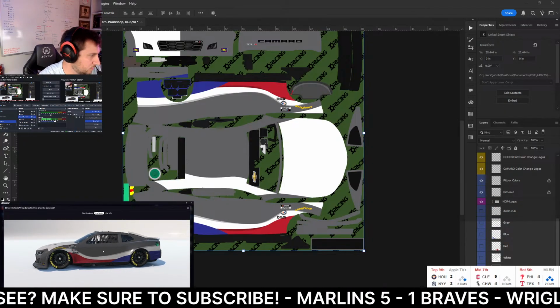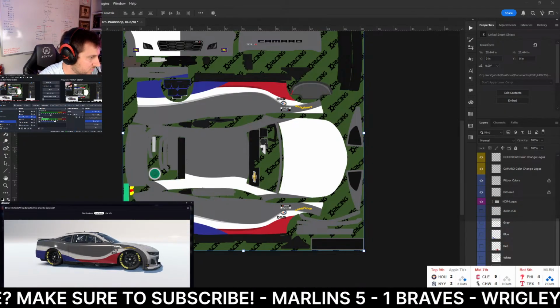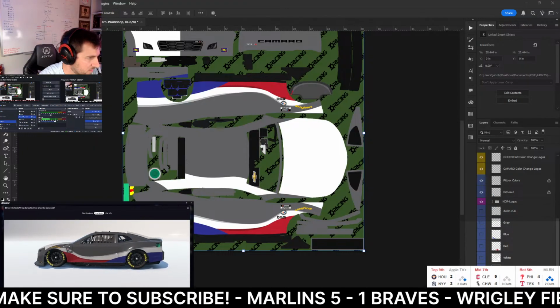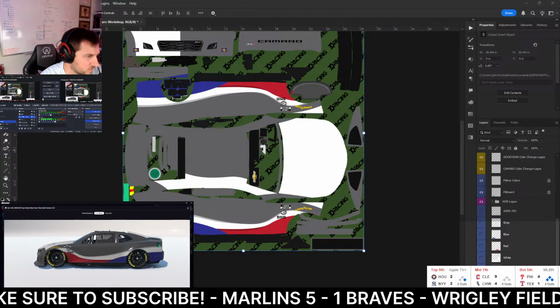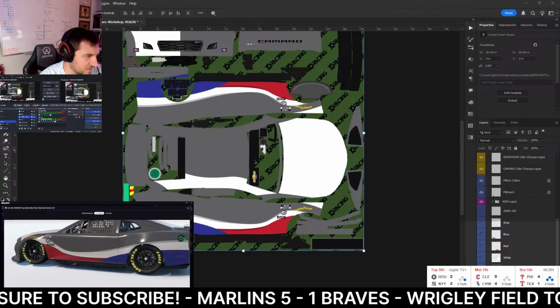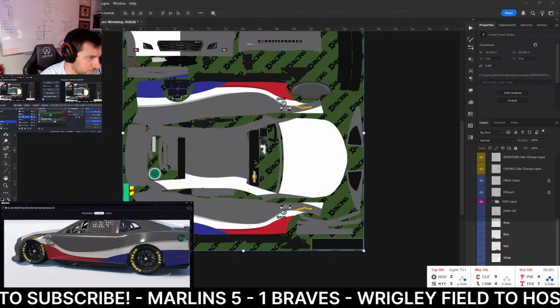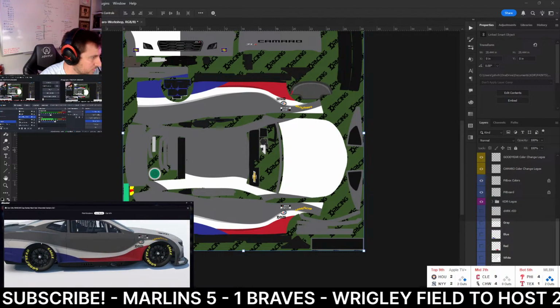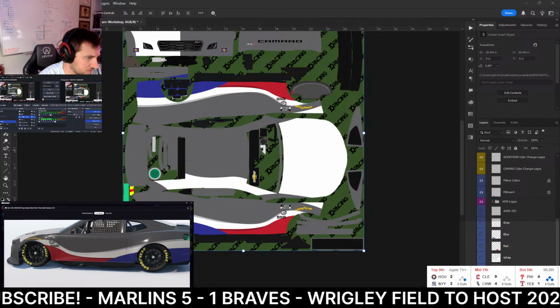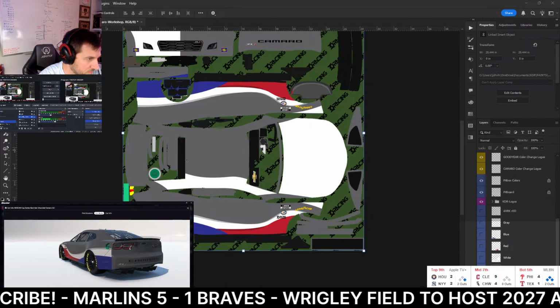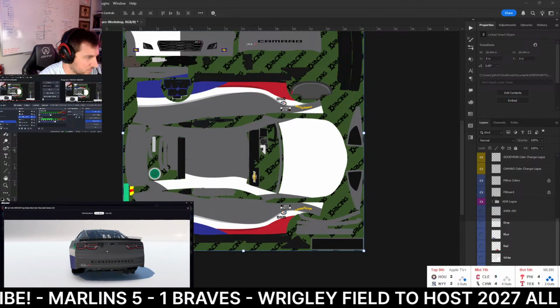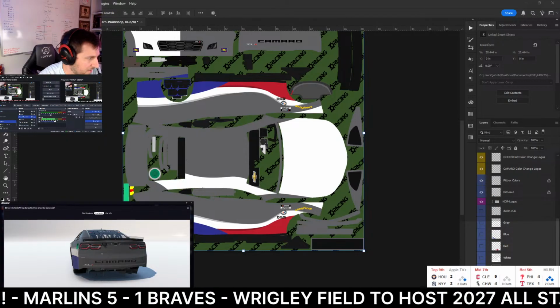So anyways, we just reflected that to the other side, so now we got same design on both sides here. You can use little markers to make sure it's kind of the same. Like for me, I'm going to say that this gray line is kind of halfway on this wheel, which is kind of about halfway on this wheel. Doesn't have to be perfect. Nobody's going to be measuring it. As long as it's pretty close. Because when you do this back side, since we're going to make it run across the back, it needs to be pretty close.